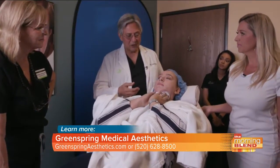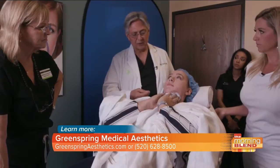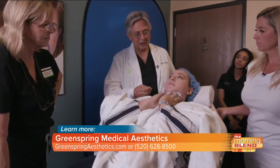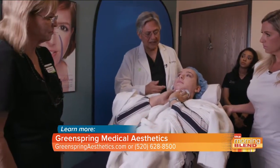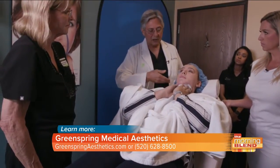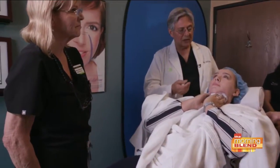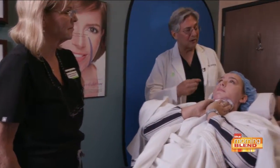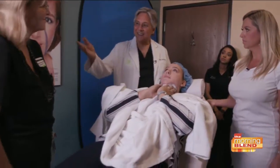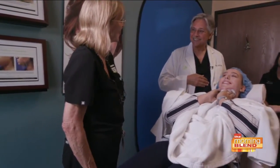And it's very important that you have had this done by a true expert, because the Kybella does need to be administered at the right tissue depth, the right amount, and in the right location to get a beautifully sculpted and smooth area. We don't want to inject too deep or too superficially because there can be complications. And Dr. Nichols here is as good as he gets at this procedure.